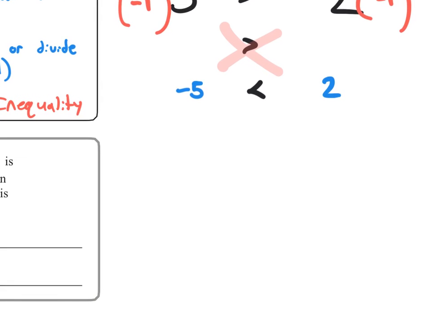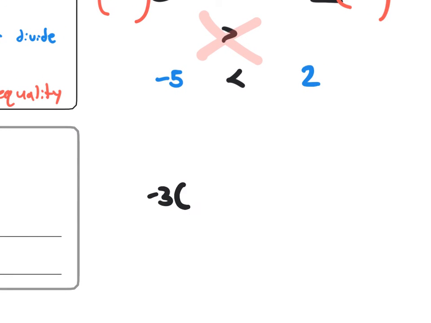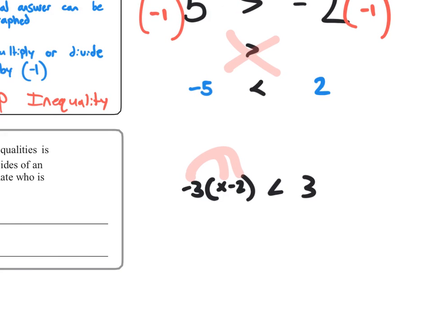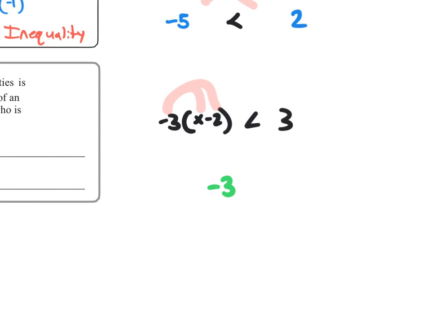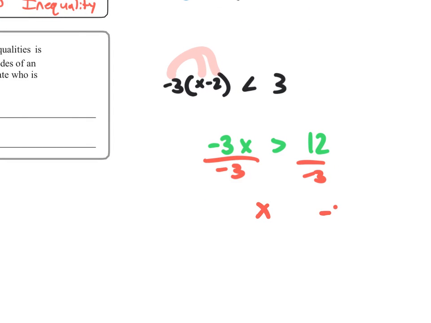Now, a question I'll get asked sometimes is if I give an inequality like this, when I go to distribute here, I am distributing a -3. So people will say, Mr. Cottle, you multiplied by a negative number. You need to flip that inequality. If you're just distributing or using some of the negatives that they had already inserted into the problem, you don't flip. You only flip on maybe a scenario where you get down to something like this, to where you personally introduce a new negative sign. That would be an example to where I must flip that inequality.